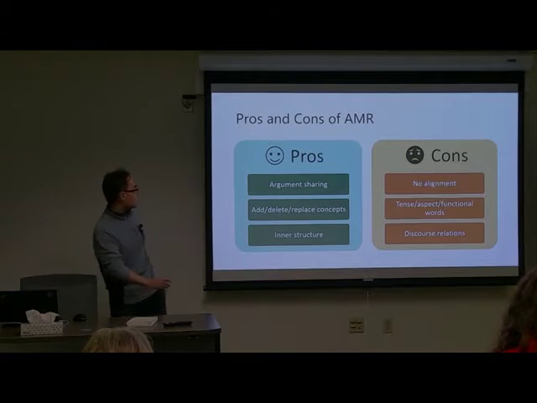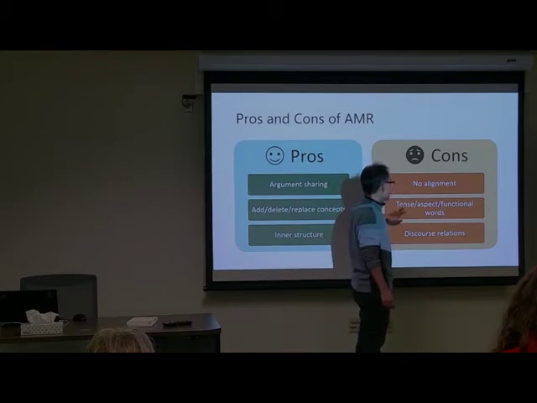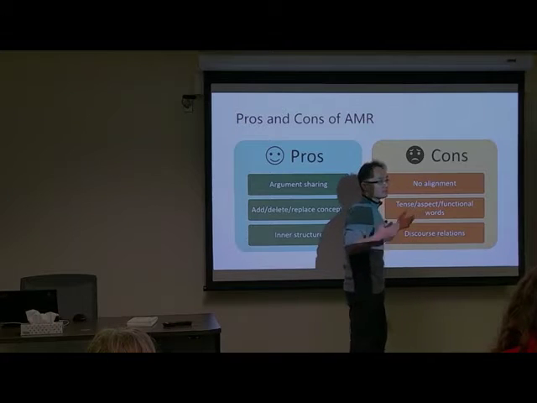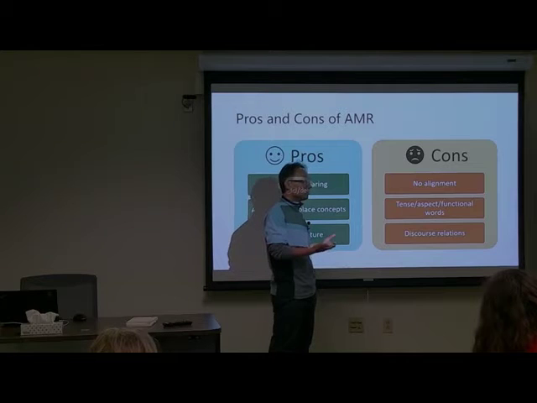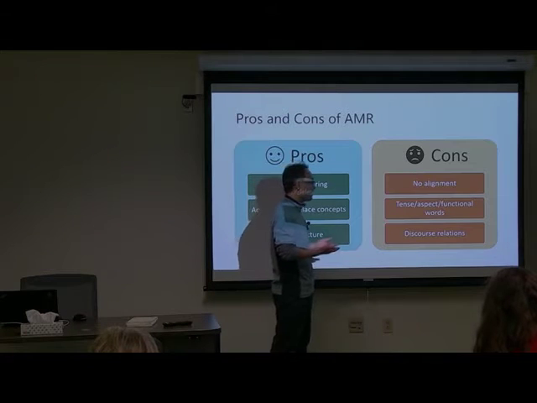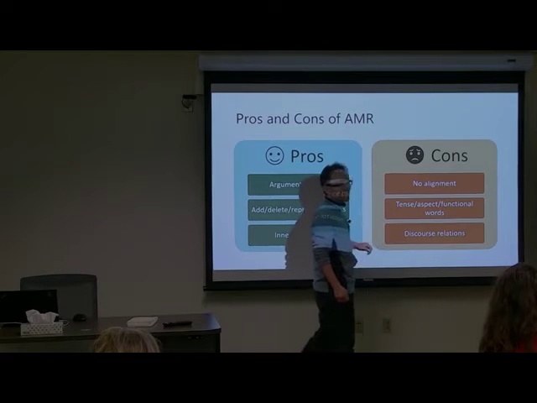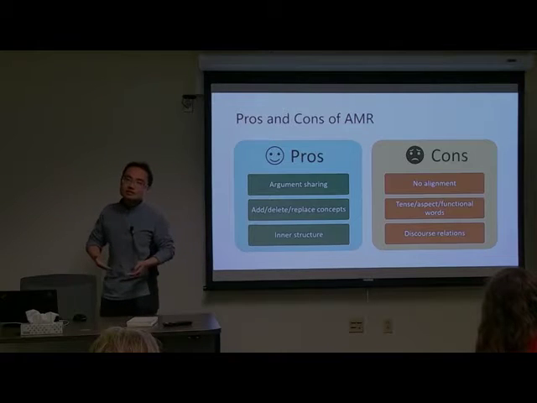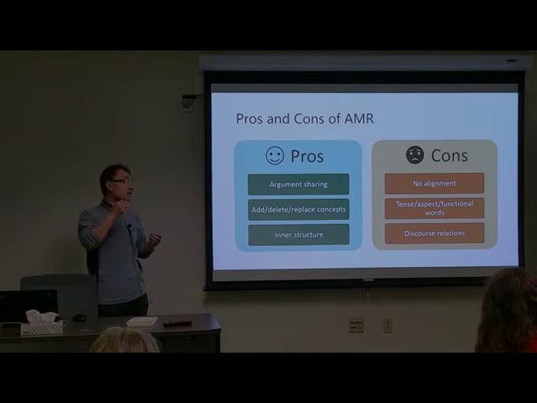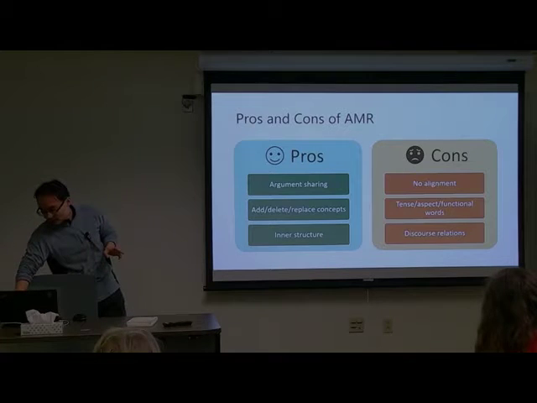And we also want to get this part. So where did the function words go? They just get trimmed off. Is this useful, or do we miss something? So we want to add this back, and want to add the discourse relations back, because AMR doesn't focus on it. There are no inter-clause relations.